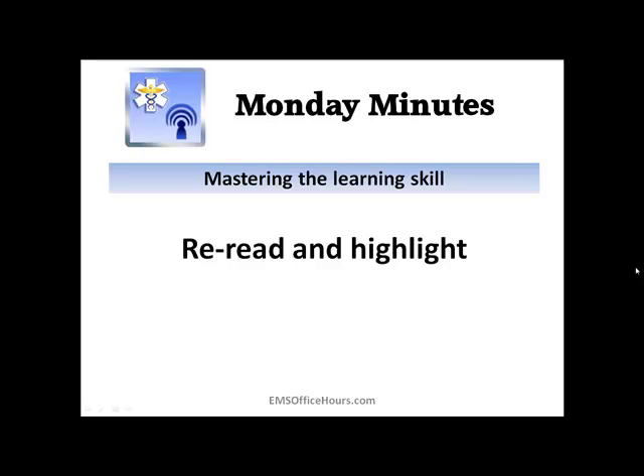Also reread the summary. A lot of times what we're learning ends up being forgotten quickly, and frequent reviewing and highlighting will help keep information fresh in your mind. It also reduces the amount of time you'll have to spend later — whether it's early in your paramedic or EMT class or later on when you're studying for an exam.